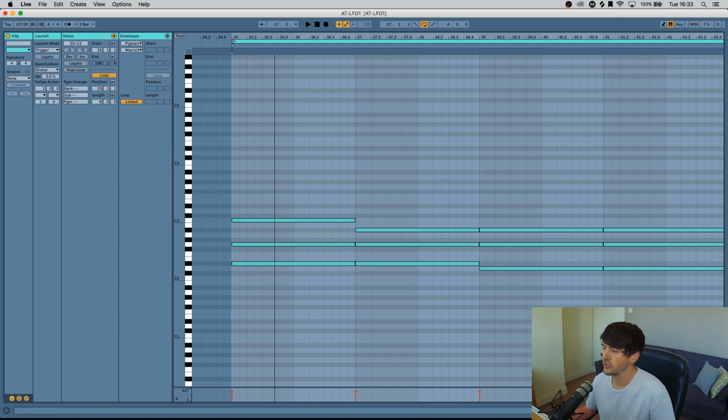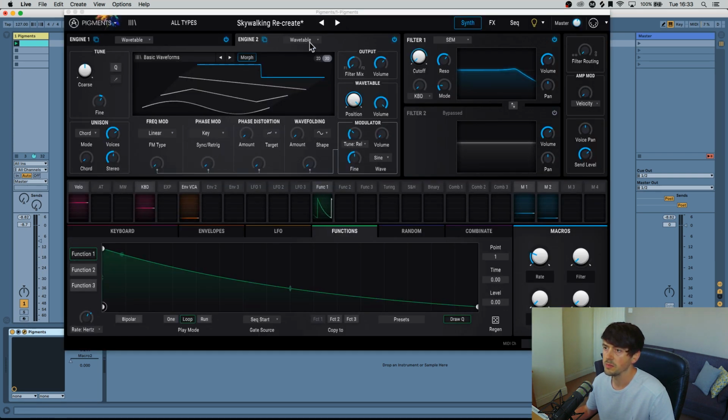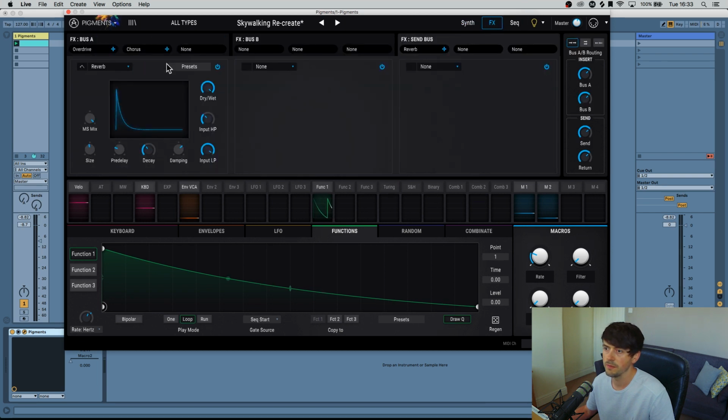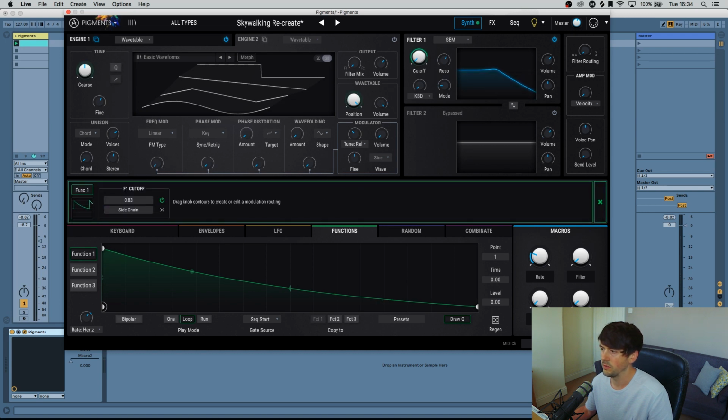So these are the original chords, and what I'm going to do is just go into Pigments, and maybe we'll get rid of the effects. So we're going to really strip it back, and I'm going to show you how I built it up, and we'll probably turn off the send effects as well. Just 1 second. If I go in here, just switch that off so the frequency is not moving anymore. Let's have a quick listen to this.